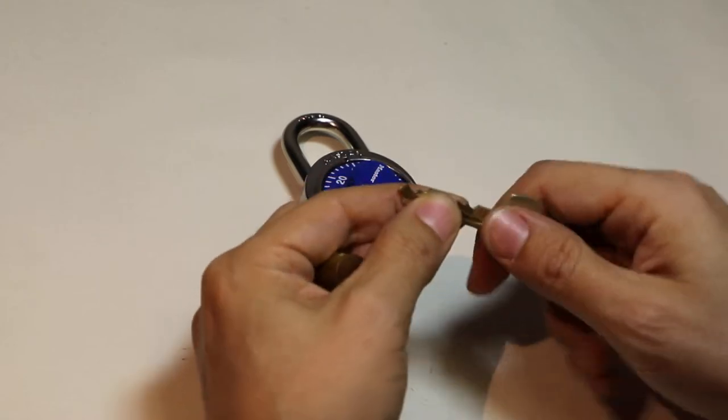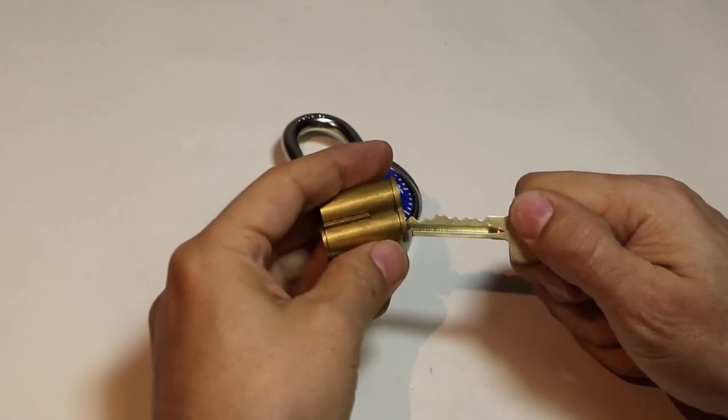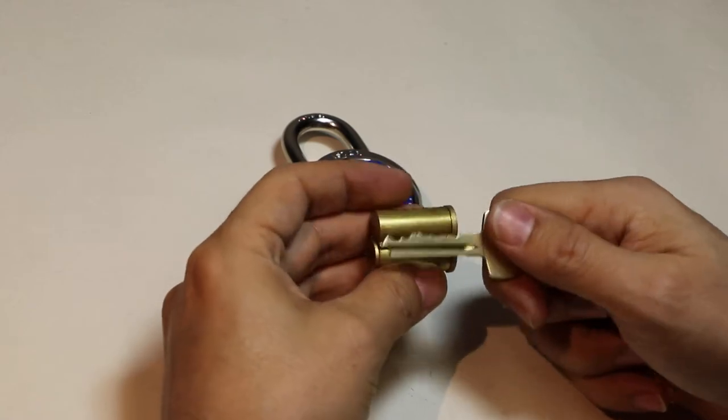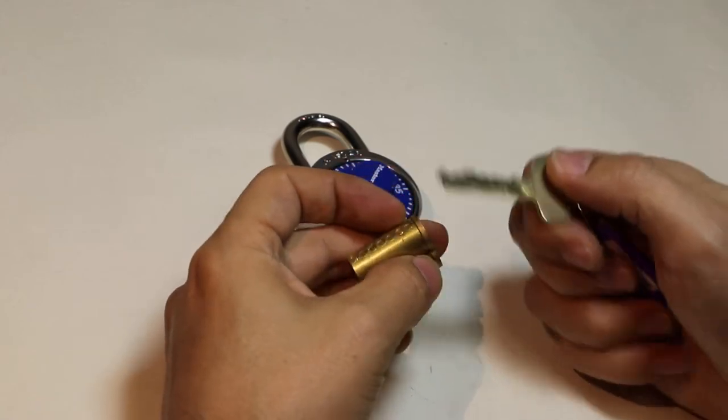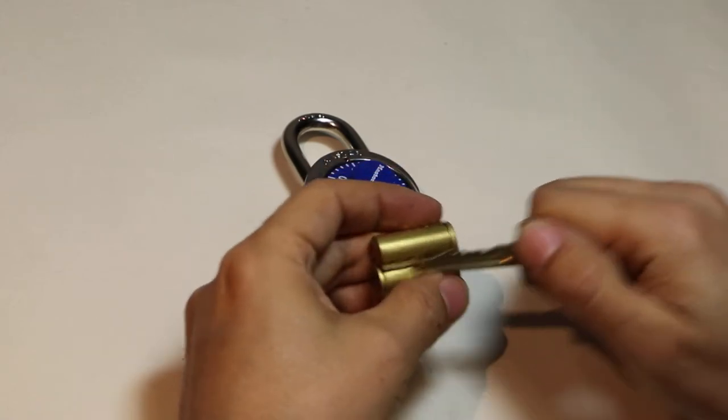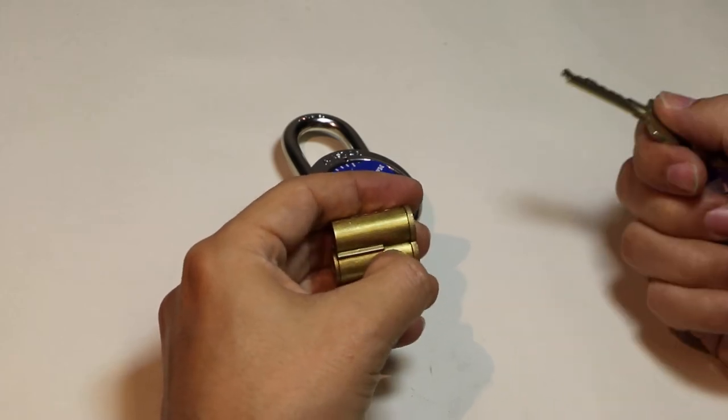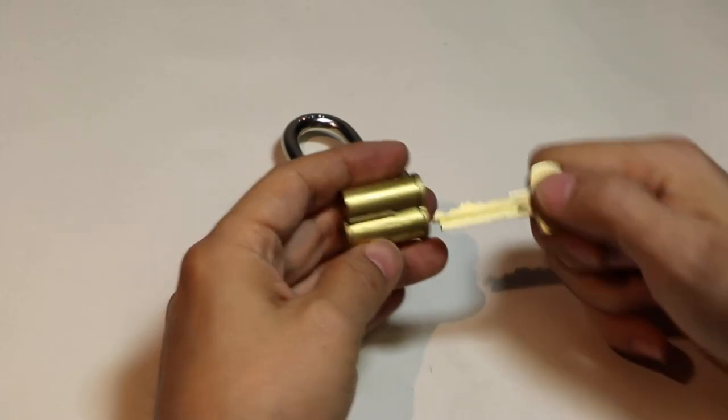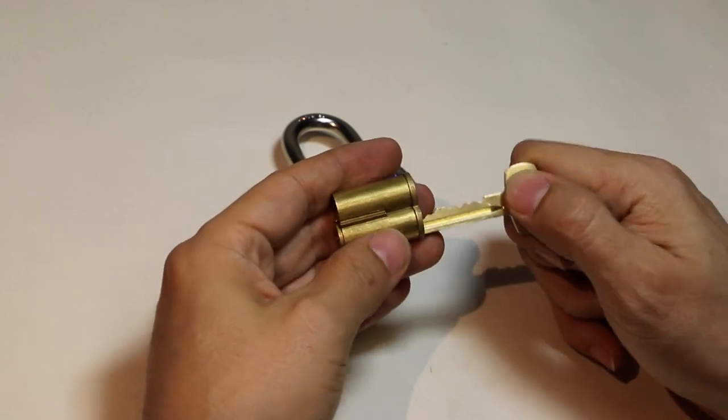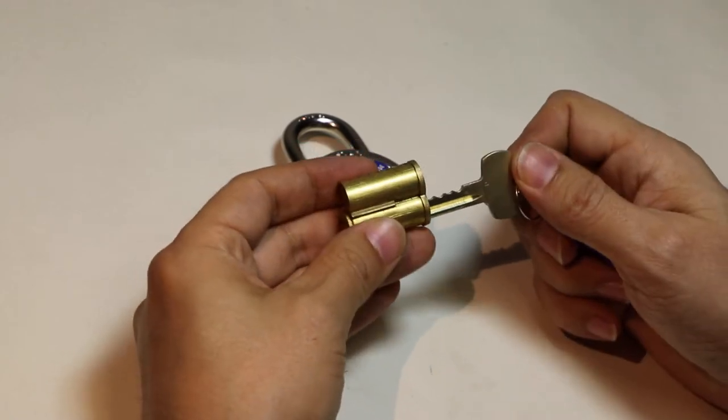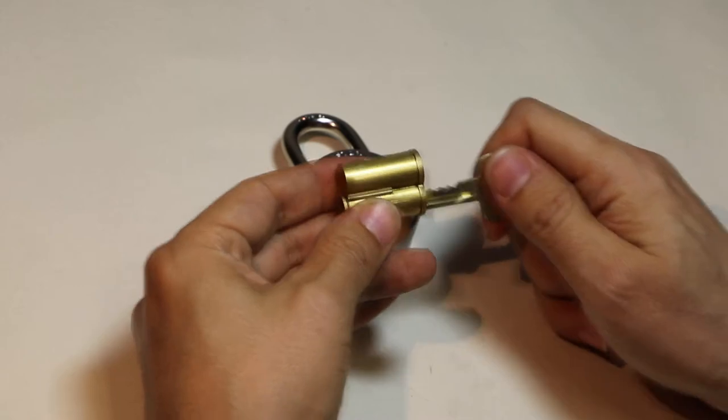And I cut it with one of those clipping nippers, and then I filed it down to the right height. And it works beautifully. So then I ended up having to make a backwards... well, I mean, it's not backwards anymore, right? It's for this lock. But I don't know if this control key, if all the different locks had the same control key. Because now the one I have is backwards to those. So I'll have to make another one and see if it works with all of them.